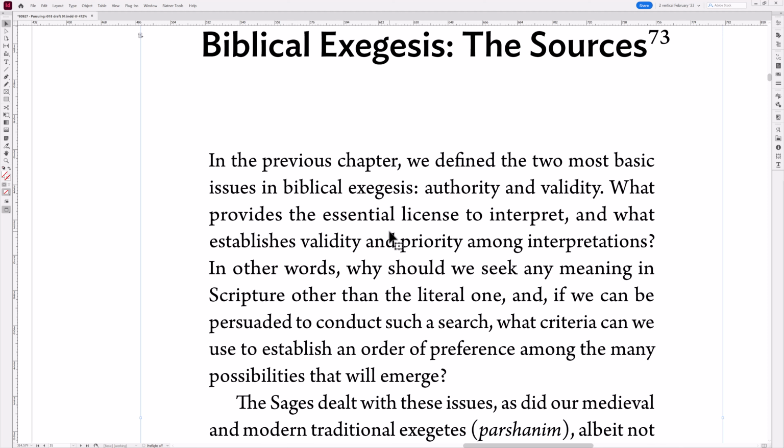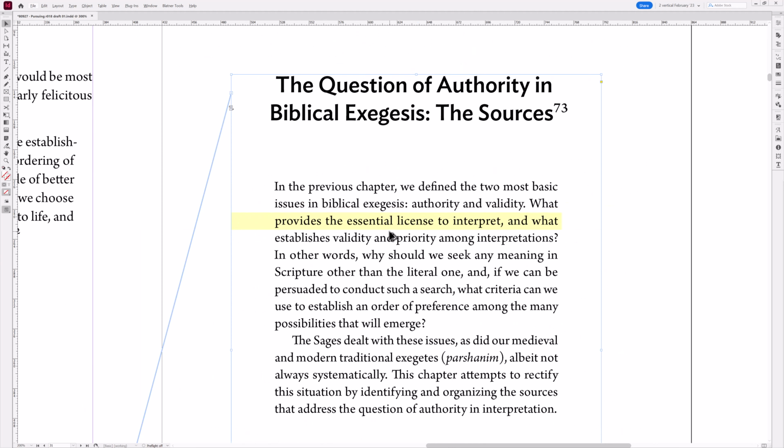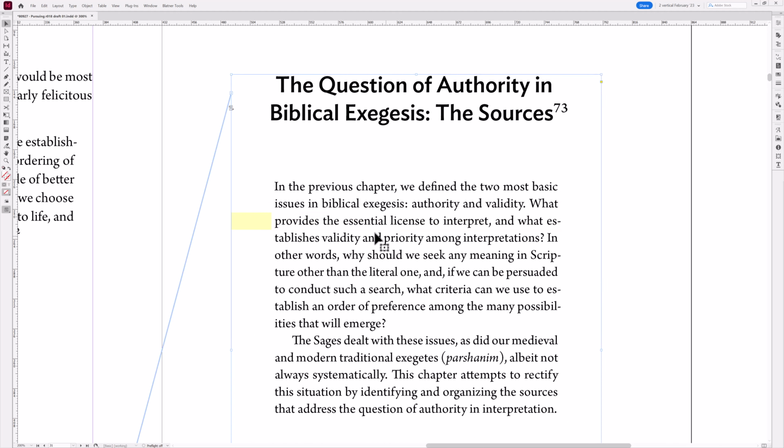And I don't think that is a very smooth experience for the client. And therefore, putting in those hyphens creates a much smoother reading experience for the reader.